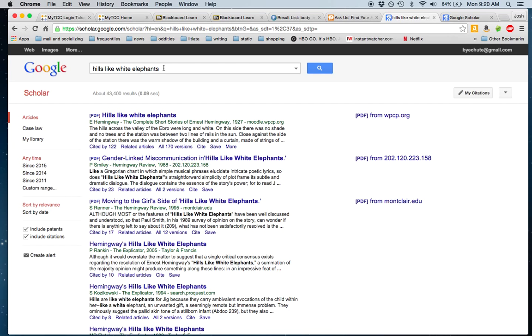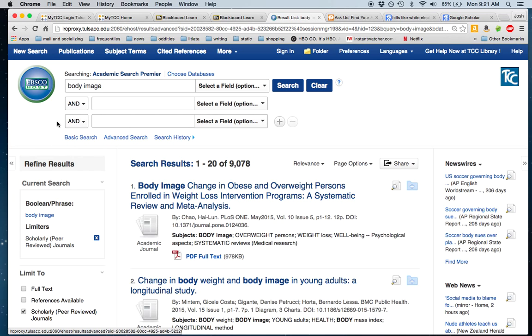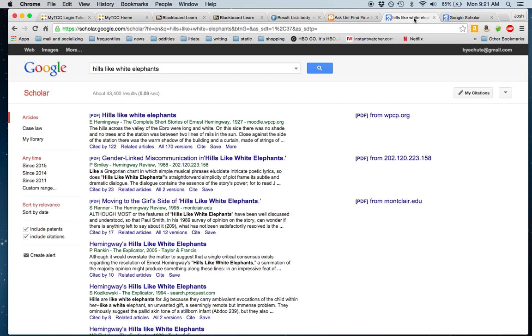You may still be signed into my TCC, but my TCC doesn't really work with Google Scholar. So now it's going to try to charge you for many of these articles. So what you'll want to do, once you find a result on here, is go back to EBSCOhost through the TCC library and search for it there and see if it's there.